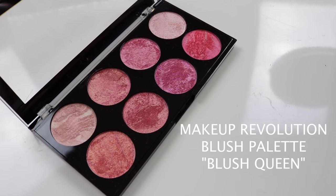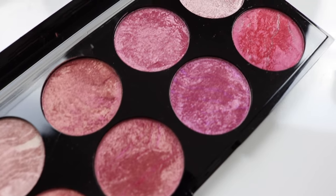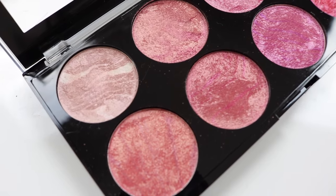The next palette is also from Makeup Revolution, but it's not a highlight palette. I really want to show you guys as well because you could use these as highlights if you like more of that pinky, iridescent highlight. I know, it's so beautiful. This one doesn't have a mirror. This one is the blush palette in Blush Queen. This is also $10.50 in New Zealand, so these two palettes are the same price — it comes with eight shadows and it's just a beautiful blush palette. You could obviously use these two lighter shades as a highlight as well. All these blushes are shimmery; they are not matte, so if you love a matte blush, you won't get any of that in this palette.